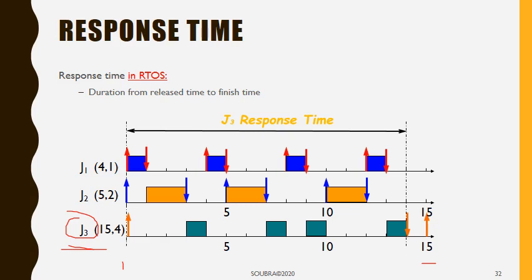So you can notice this one. Response time for the first instance, because if you want to check the response time of J2 here, you can notice that it arrived here and it was done here, so this is the first response time. However, we have another response time because remember, it was activated again at 5, and it's not the same response time. That's so crazy. You can see that. So for each instance of my task, I might have a different response time.